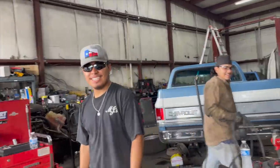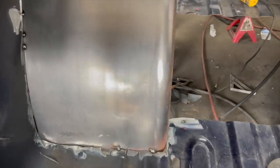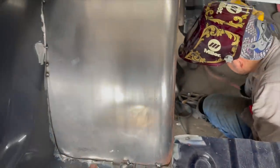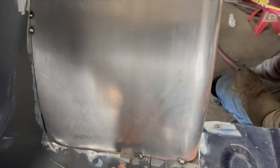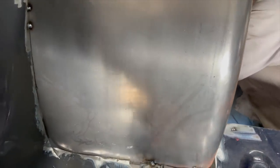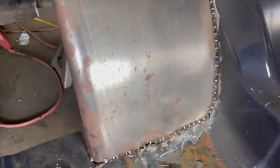Imagine how small little man would look in my dually. Guys, look, before I say anything, when y'all see all this, it's because they had some tubs that were completely way oversized for this truck. So we had to cut them out. And now, once we check it all in, we're going to have to make filter plates for that. Right here, they had it all messed up, so we're going to have to fix all that right now.